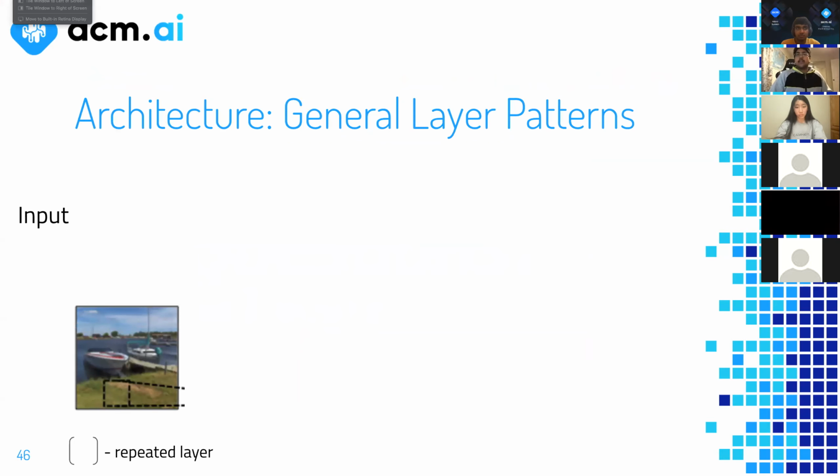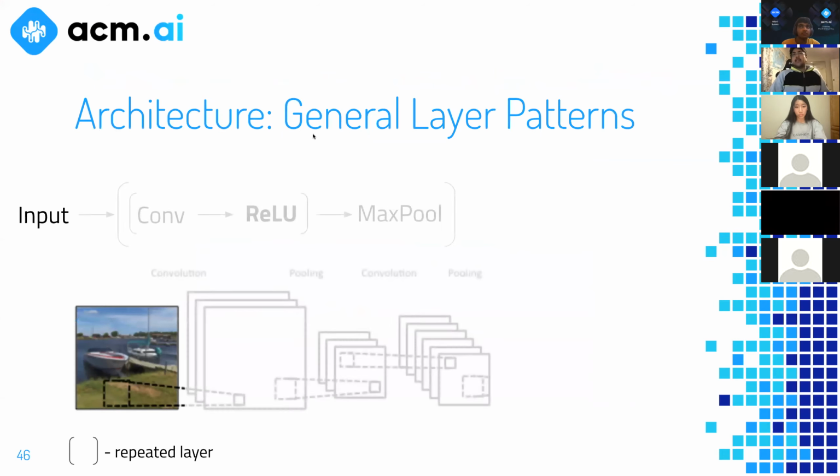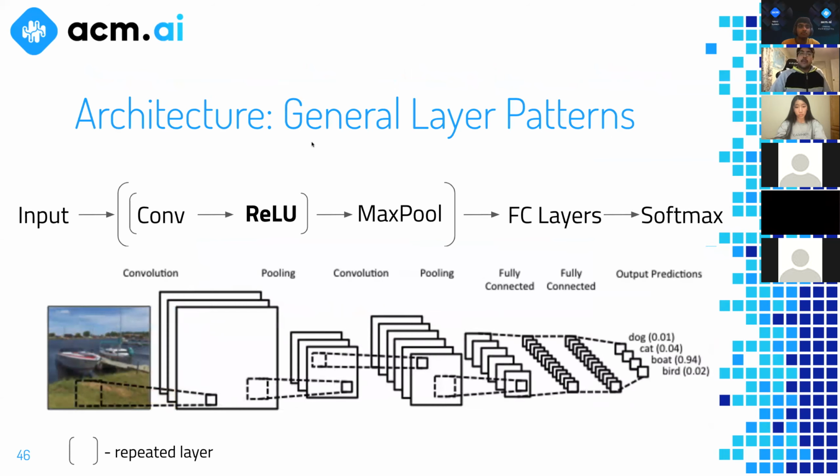All right, so let's go to our other layers. So we talked about our general layer patterns or the architecture. So we had our convolutional layer. That would be the layer that handles all the convolutions to the data, and maybe the translation or adaptations to other things that happen, like maybe rotation or translation in general. And we're going to talk about ReLU.